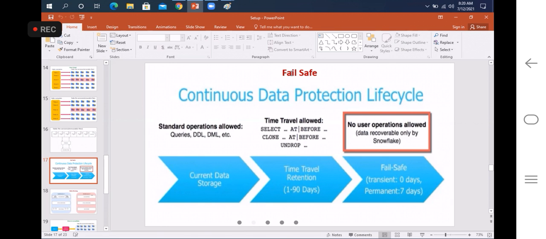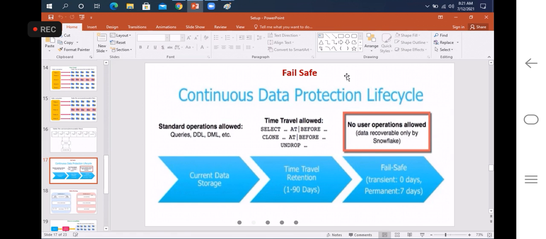Any doubts here? We don't have much to discuss about fail-safe because it is completely handled by the Snowflake support team. Fail-safe is nothing but, once the retention period is over, Snowflake automatically takes a backup of the data and registers it in the fail-safe zone.